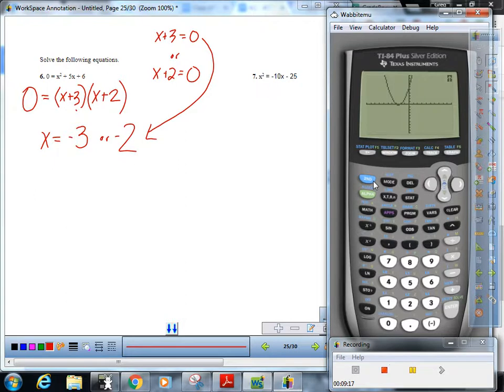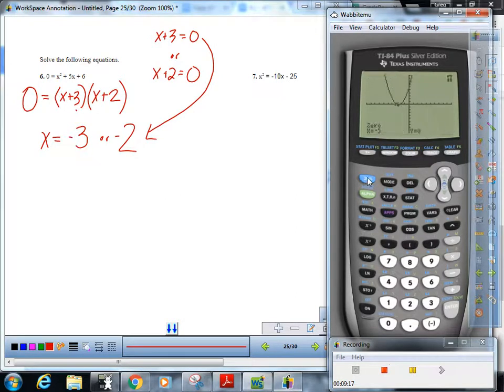Or you could go back to your table. You can go back to your graph. And you can do this little water bug. So let's calculate the zeros. I need to get to the left of my first answer. Press enter. Get to the right of the answer. Press enter. Would you like for me to take a guess in between that range? Yes. You get -3. That's what we got there.